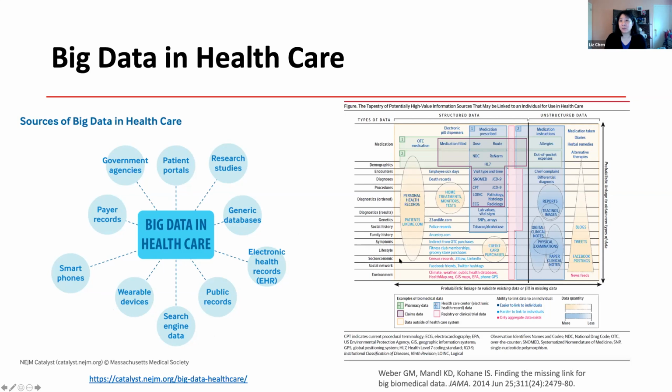And then this one on the right, I think this is actually a really good paper if you haven't seen it. It's pretty short, but I think this visual is pretty effective in showing there are so many different types of data out there, ranging from medications to diagnoses to family history to environmental data. A lot of it is structured, some of it's even coded. And so these are some of the commonly coded data you'll see: ICD for diagnoses, CPT for procedures, LOINC for labs and observations. But there's lots of these other data that you might get outside of a healthcare setting that's structured.